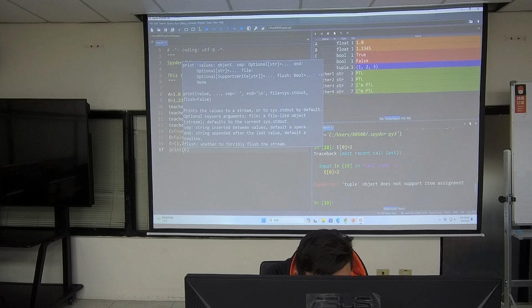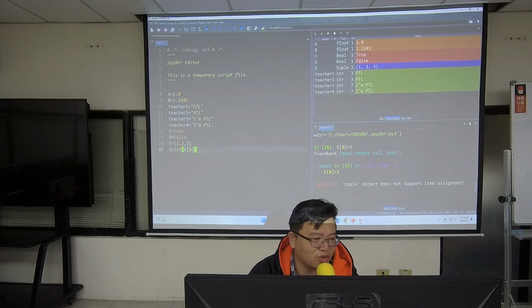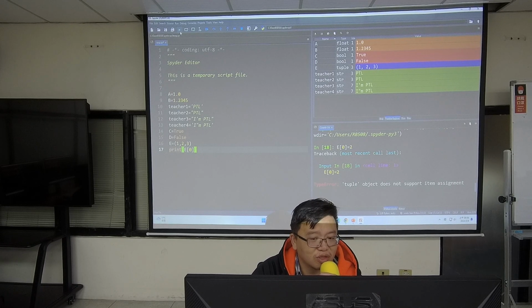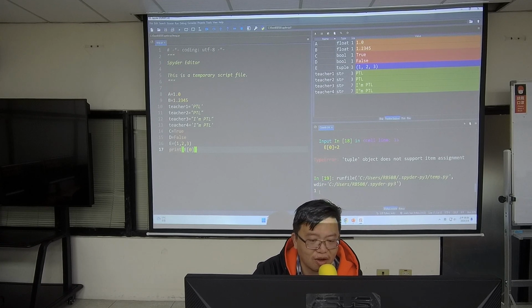In Python or C++, when you count which item inside a vector, you use this kind of bracket, and it starts with the number 0. In C++ and Python, the counting, the index, starts with 0. So if I do this, you can tell right here, it shows 1, because the first content inside tuple E is the value 1. Okay.